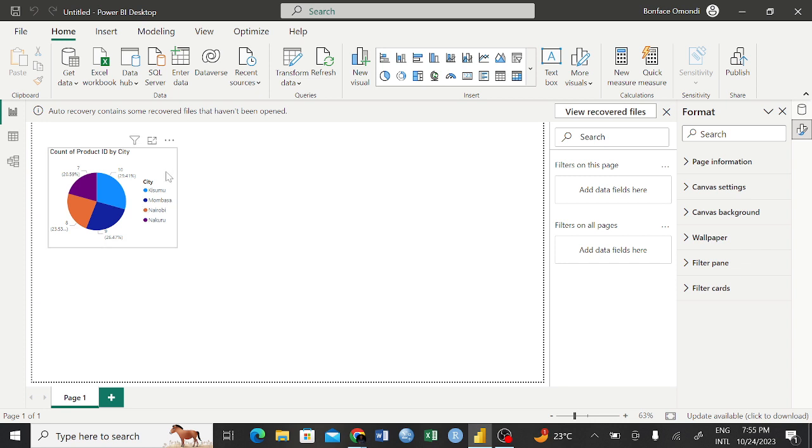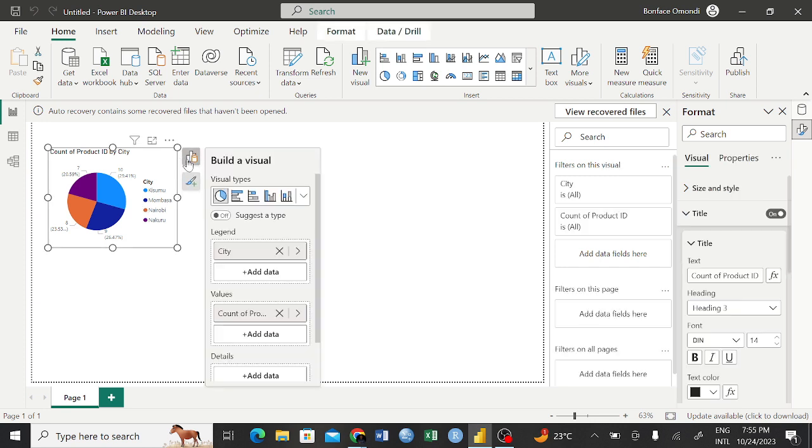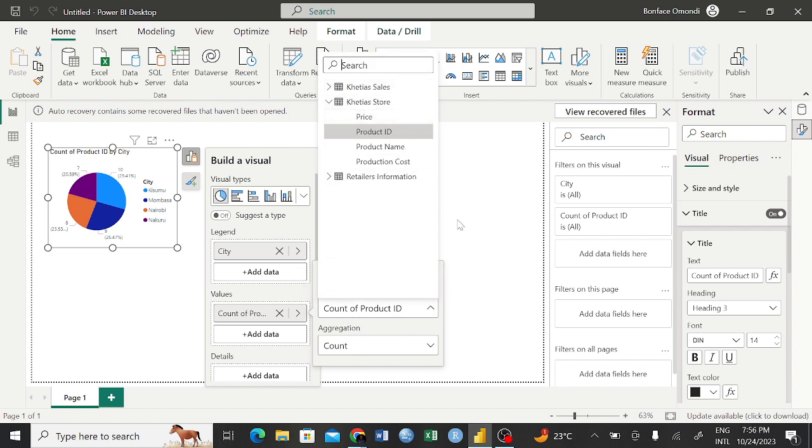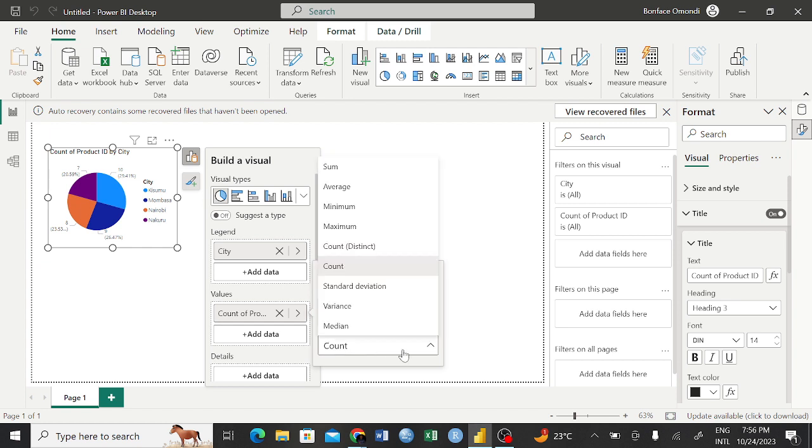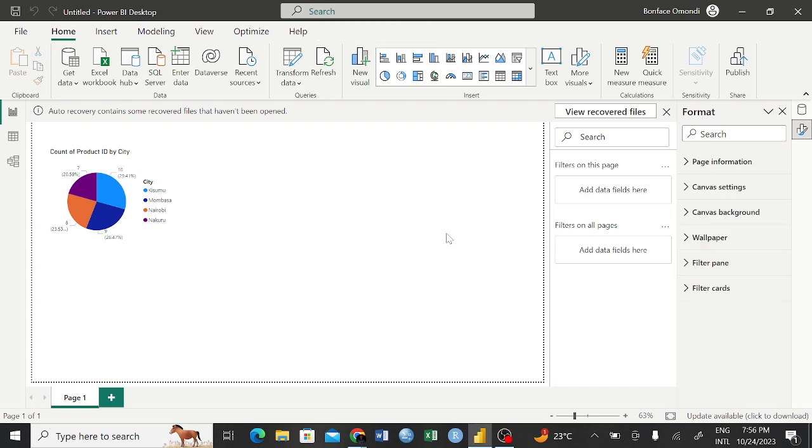You can just go back to where Values is. Click on this and then Aggregation. The field that we are using is count of product ID. If you click on it, you may want to change it, such as Aggregation Count. If it appears as a visual here, look at where your product ID is, somewhere around here. Mine doesn't have those visual properties in this section.